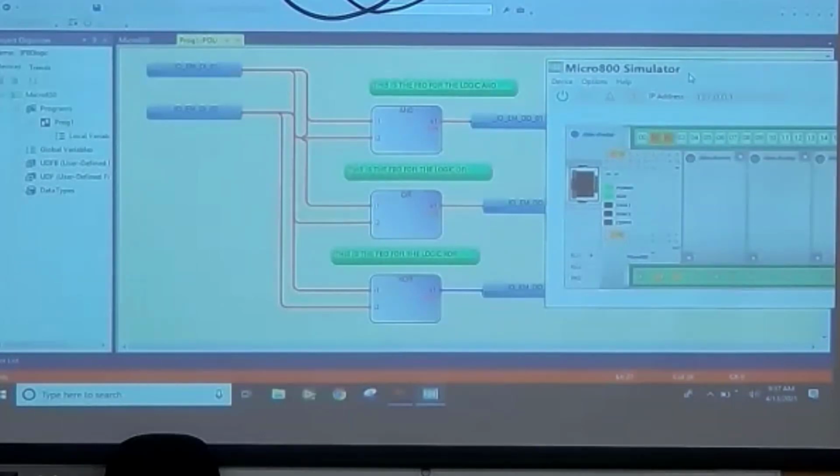This page. Yes, you're good. It's building it. It shouldn't take that long. Build succeeded. Okay, go ahead and download it with the down arrow. Next one.